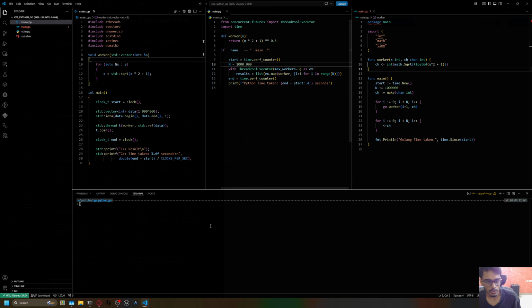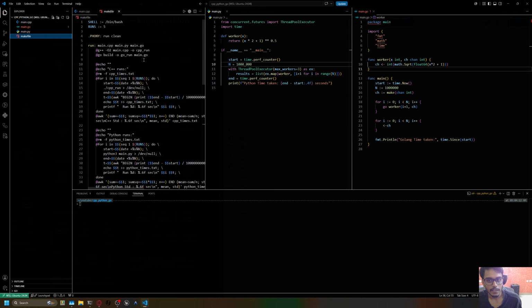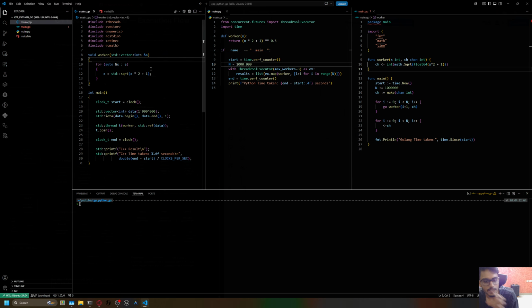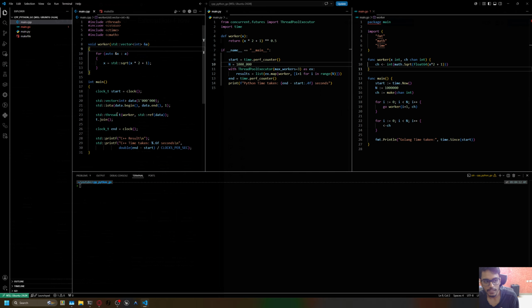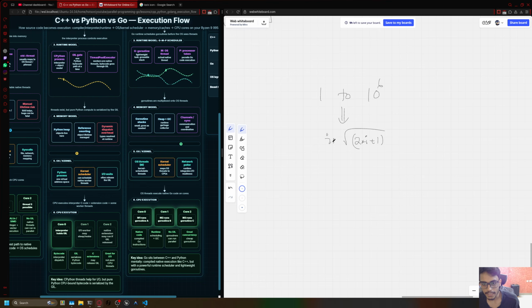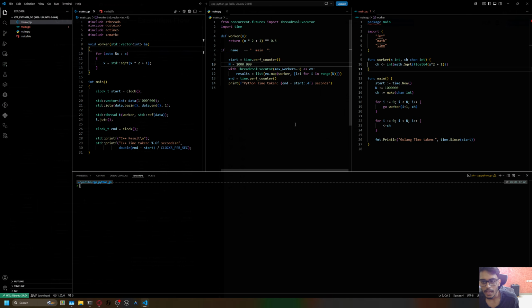I have created a makefile that runs each of the thread block sections five times in each program, so that we have a statistical measure with mean and standard deviation. In each program, the work is distributed among different threads. Different threads calculate the value for different i's, and they just map the result to the same array.